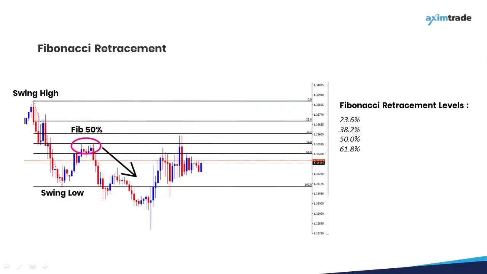Fibonacci retracement. Fibonacci retracements are used to determine significant support and resistance levels. It is used to identify the next probable retracement level when a market successfully creates a swing high and a swing low. It is placed on both the peaks and bottoms to identify the next possible retracement level.